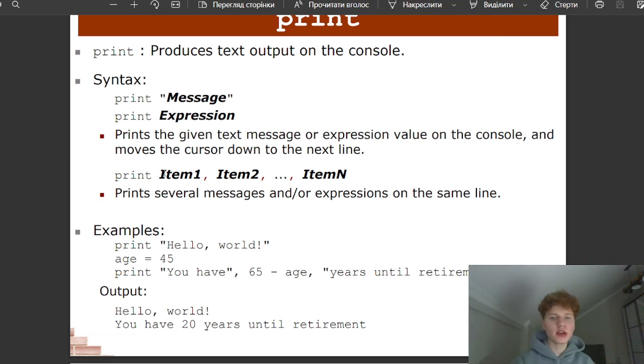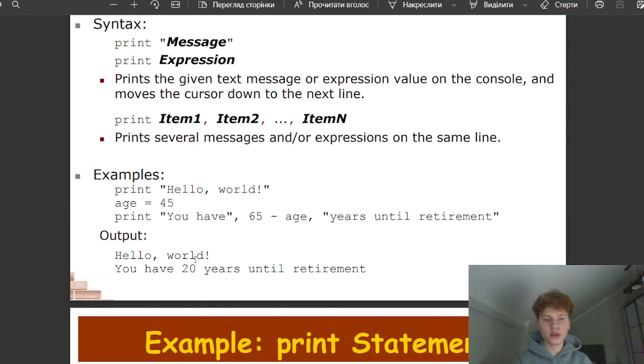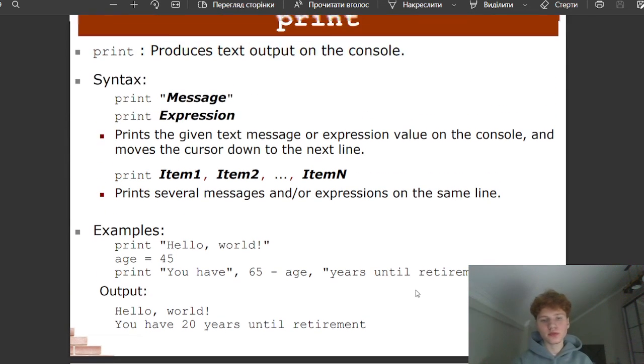Print item1, item2, item n prints several messages and/or expressions on the same line. Examples. Print hello world, age equals 45, print you have 65 minus age, years until retirement. Output: Hello world, you have 20 years until retirement.